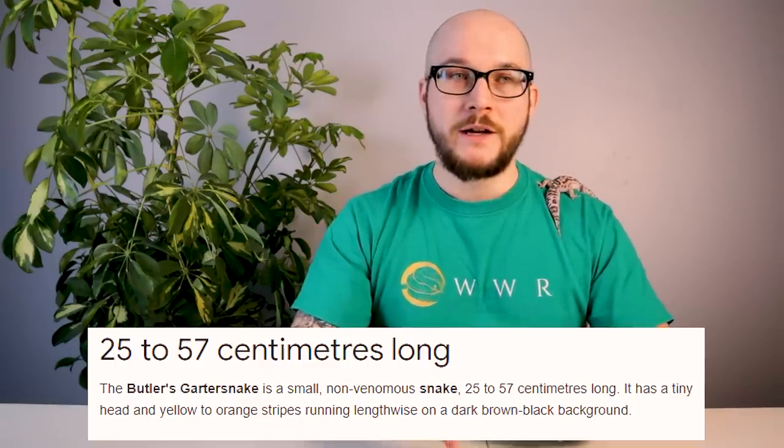For example, a Butler's garter snake — one of the most common ones, especially here in North America — is only going to get to maybe two feet, and that's a big Butler's garter snake. So if you get something that size and want to keep two of them together, I personally see no issue. Bigger is always better — if you want to give them a 40, all the power to you — but I stand by this.